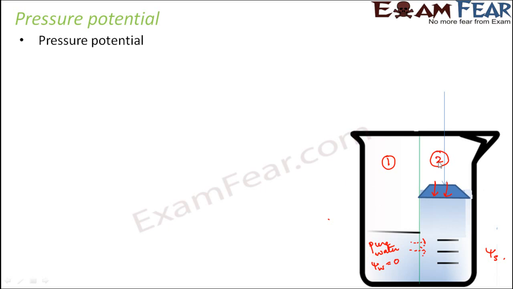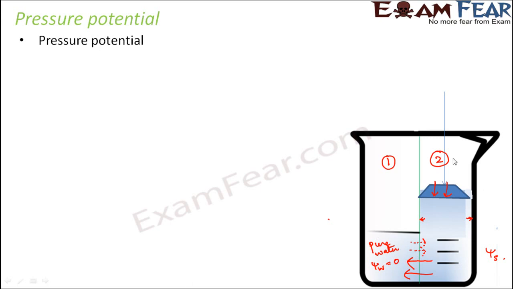So what will this do? When we apply pressure here, a pressure will be applied to the walls of the container, right? And because of this pressure on the wall of the container, water will start flowing in this direction, because there is no other way water can go. When you apply so much pressure on the walls of the container, water has no other choice than to pass across the semi-permeable membrane again, and so water will start flowing in this direction.